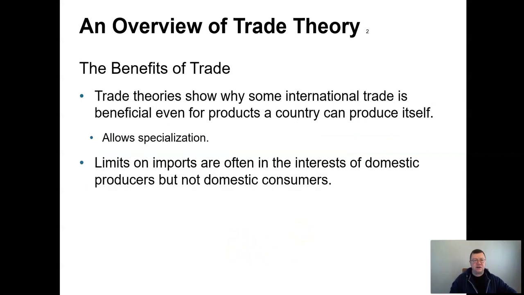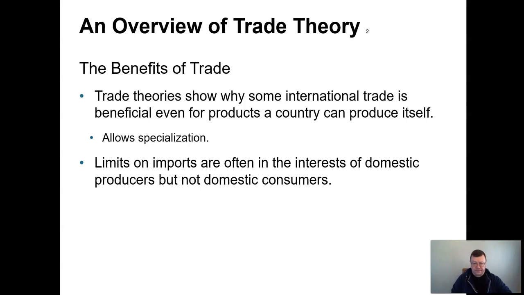So let's get started. The reason we're talking about these things is we're going to talk about the benefits of trade. But let me say right off the bat that I am not necessarily a 100% free trade guy. And I think that I speak for a lot of people when I say that I believe that the views on free trade have changed. I used to be more of a free trade guy than I am now. However, I see what's happened, and things have not really turned out the way that the free trade people talked about. I believe there are problems with free trade.